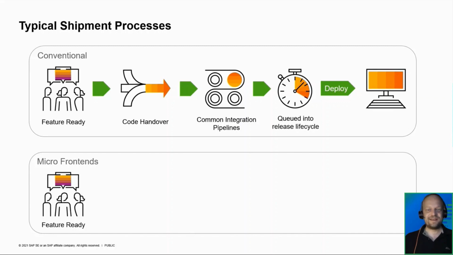So with Micro Frontends, the process looks slightly different. Again, the development team has finished a feature. Since their Micro Frontend is an independently delivered application, the team just deploys the new application and it's released immediately to the end user. I think that shows the potential of a significant reduction of time to market for a feature, or also for bug fixes, of course. So now, we know a bit about Micro Frontends in general. Now let's go to Project Luigi.